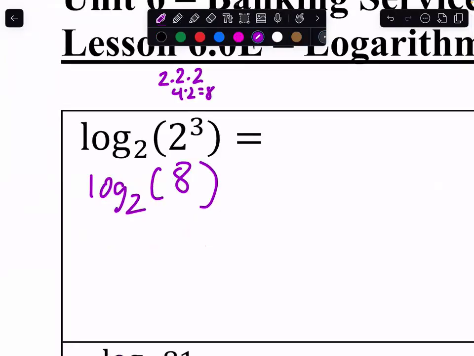Now we have to figure out what is log base 2 of 8. There's a couple ways we've learned to do this. One way is with the change of base formula, but we can do this without a calculator. We want to really understand what a logarithm does. A logarithm tells you what exponent you put on the base to turn into the argument. So when I ask what is log base 2 of 8, I'm really asking that base of 2, what exponent goes on it to turn into the argument of 8.